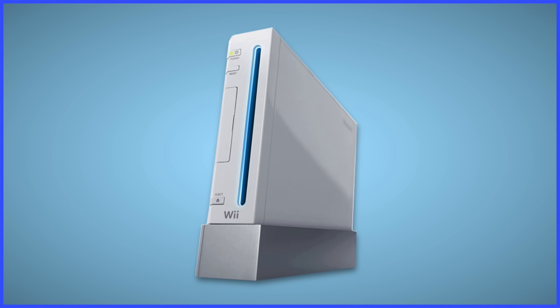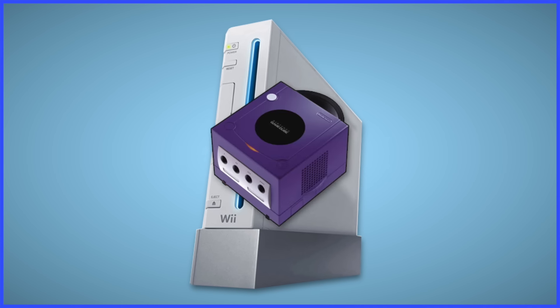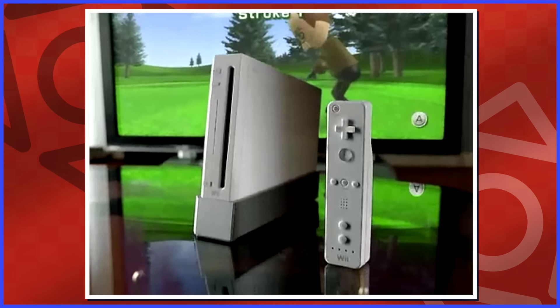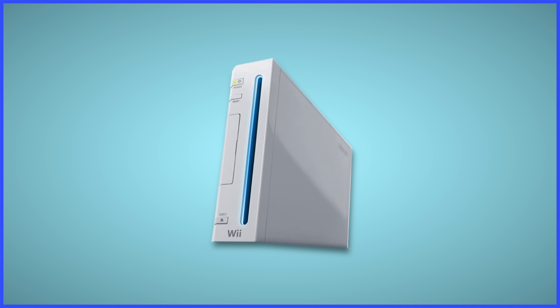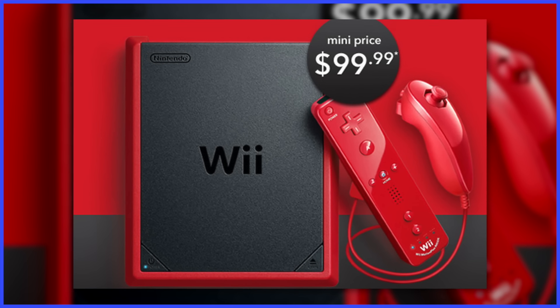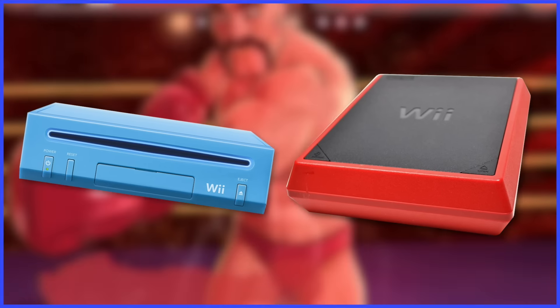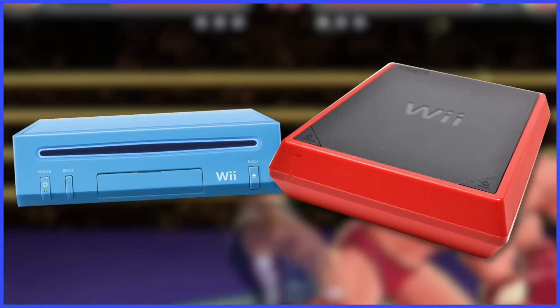Next up, the Nintendo Wii — and if you haven't caught on yet, Nintendo really only redesigns their successful consoles. The N64, GameCube, and Wii U stayed the same throughout their entire lives. The Wii's first release is perfect for what the Wii was meant to do. The Wii's second release got rid of the stand, GameCube backwards compatibility, and was meant to be laid on its side — that was a worthless redesign. Speaking of worthless, the Wii Mini! This was test released in Canada around late 2012 until it got a wide release just a year later, and it took things a step forward by removing internet access.